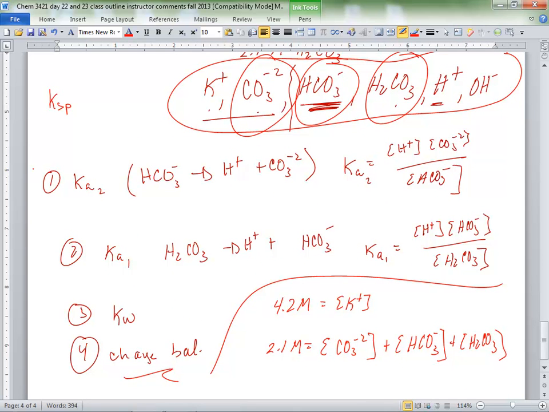Okay. Ready to give this a shot? Just got to put everything away. For your charge balance, you have the negative charge on it. Yeah, it has to be 2 times it. It's always the charge times the concentration. Don't forget, not the negative sign. It's always the charge times the concentration, the absolute value.